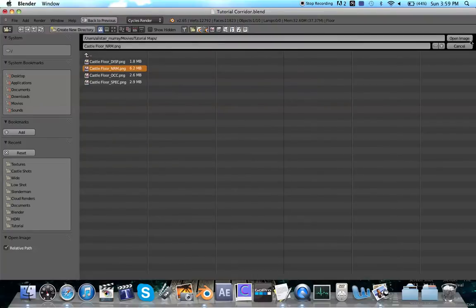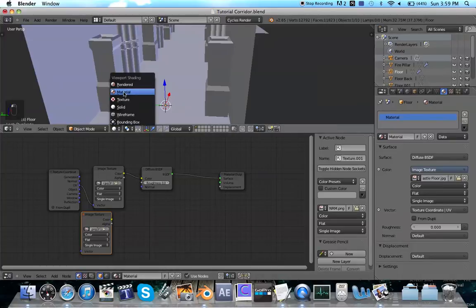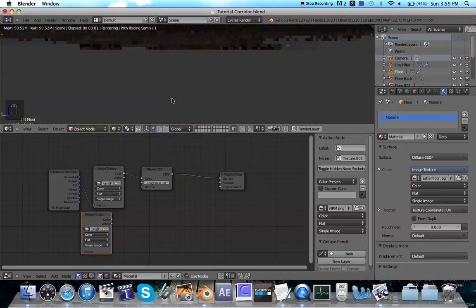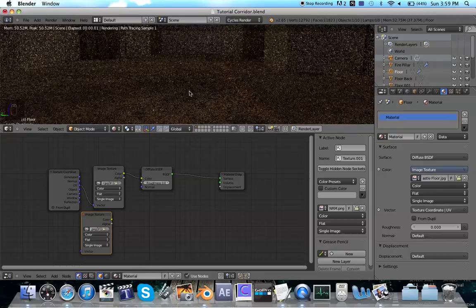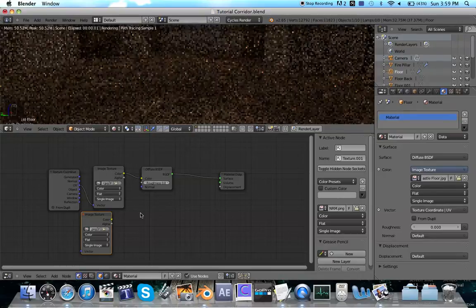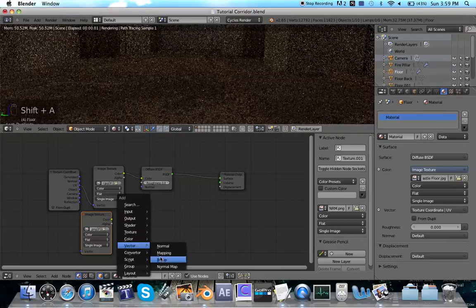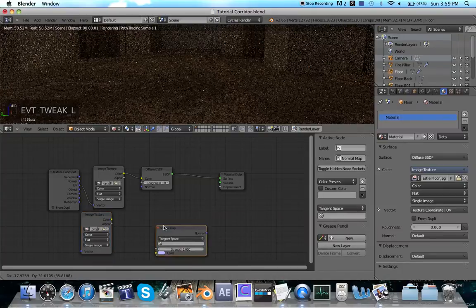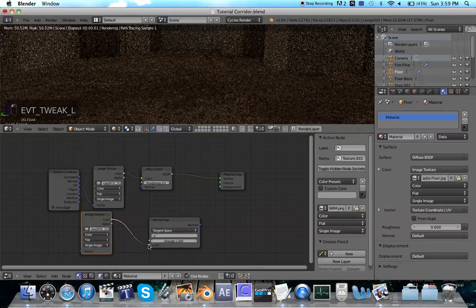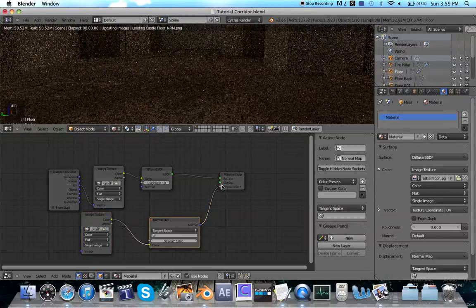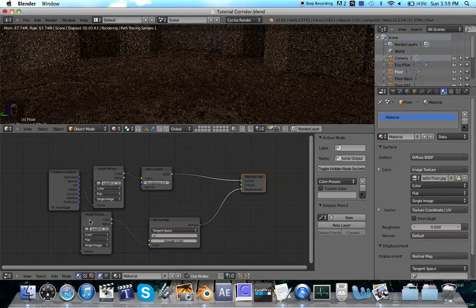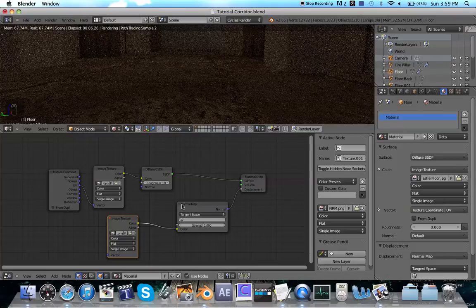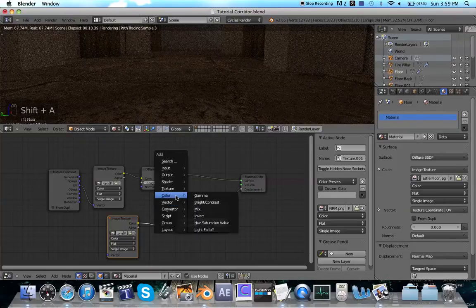So we'll do the normals first. The very fine displacements. So I'm just going to zoom right in there. So we got a shot of our extremely blurry floor here. With the normals, you want to add a vector normal map, I believe this is the right one. Put that into the color and rechannel that out into displacement. And that's normals dealt with. I'm pretty sure that is all there is to the normals. There might be a math node that goes in there somewhere.